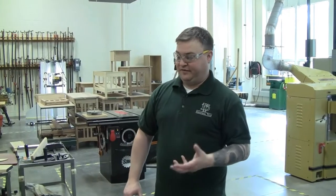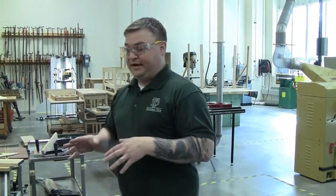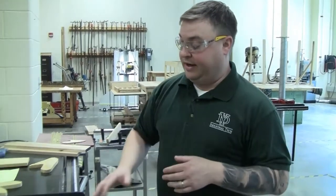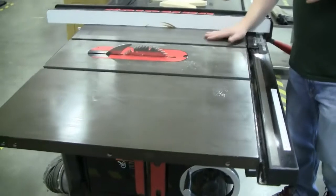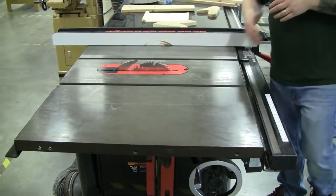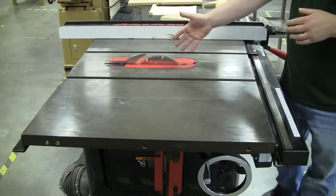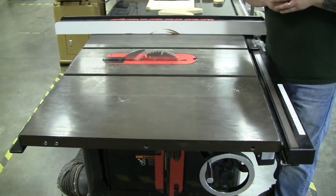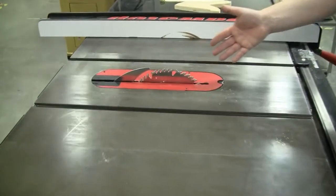Let's talk about the different parts of the table saw. The saw that we're going to look at right now is set up for ripping only. Okay? Remember, we're going to do all our cross-cutting on the chop saws or miter saws throughout the shop. Starting from the top and working our way down, the table saw has just a few components that you need to be aware of. Obviously there's the table, and we use that table to make sure that our board stays flat and runs nice and straight through the blade. Okay, the blade on the SawStop, remember, has a slight electrical current going through it to sense your fingers versus the wood. And we'll talk about adjusting that here in a second.